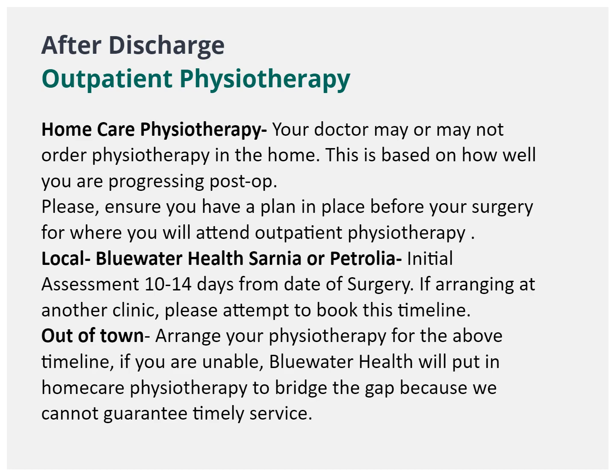Outpatient physiotherapy. Please review this slide about arranging outpatient physiotherapy. All patients should have a physiotherapy appointment booked before surgery within 10 to 14 days from the date of your surgery. If you're coming back to Blue Water Health, we will set up an appointment for you before your surgery.